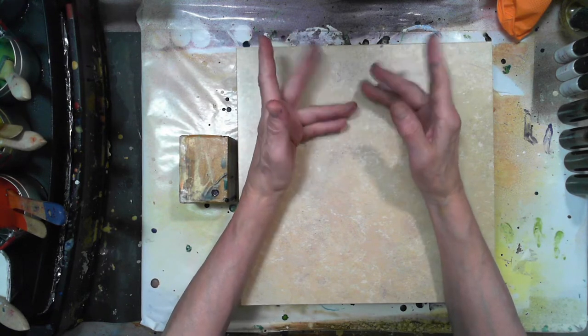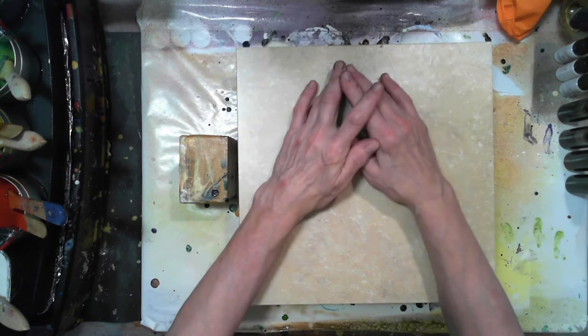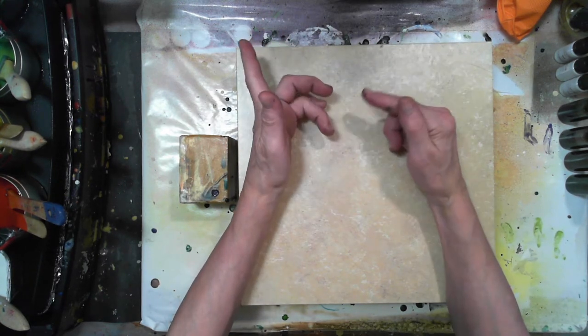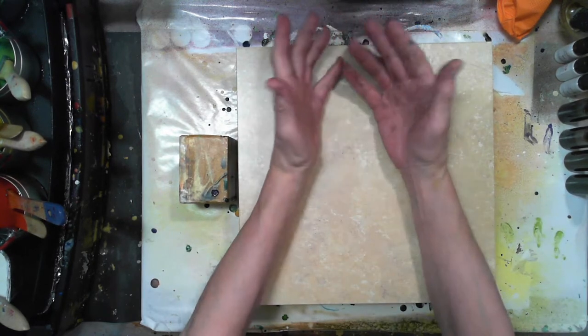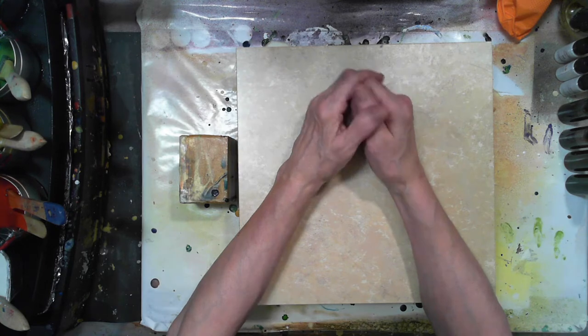Okay, so also, I had a big fail with my Dharma resin experiment. I added way too much, and as you can tell in the last video, I had a big clump of it down here. It actually worked out very well. The piece is gorgeous.